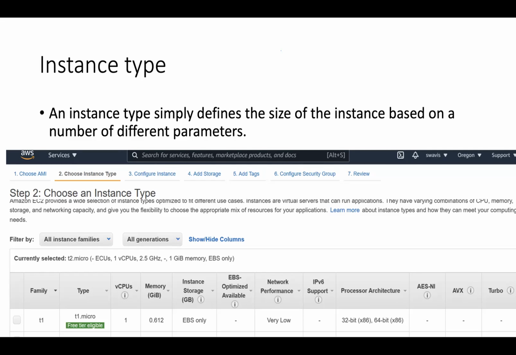Physical processor is the processor used on the instance. Clock speed is the clock speed in gigahertz. Next, memory is the amount of memory associated with this instance.